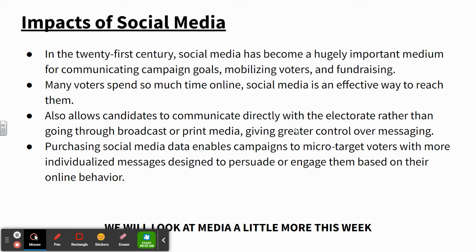Purchasing social media data enables the campaigns to micro-target voters. We know what this idea is. How do we figure this out? We use the data that is out there and is accessible to them, so that we can design our messages. We need to persuade. We need to engage voters, based off of their online behaviors and their interests and what will motivate them.